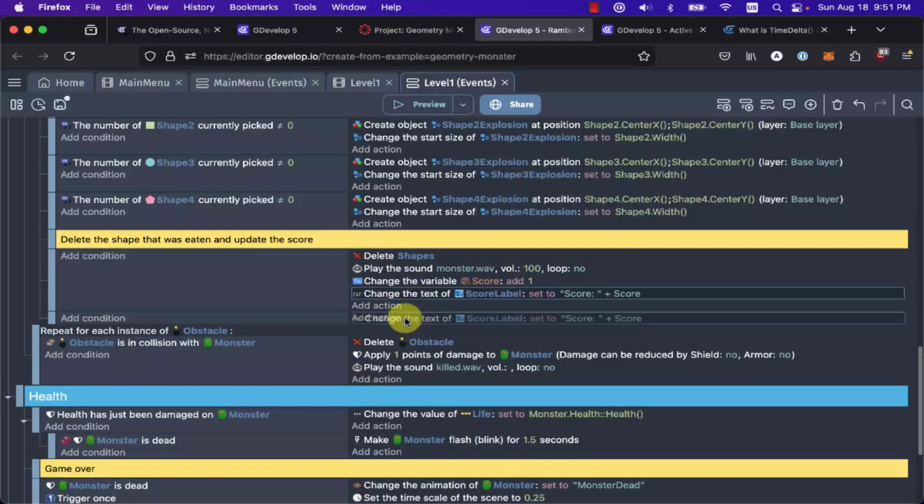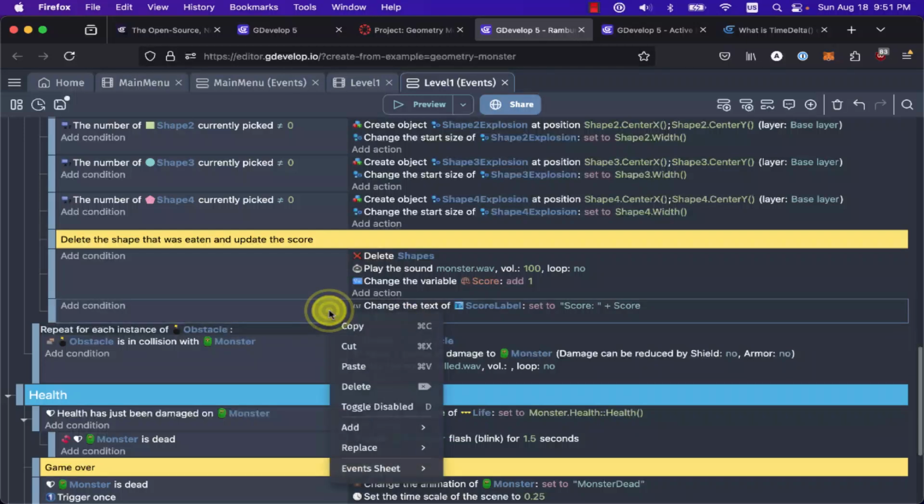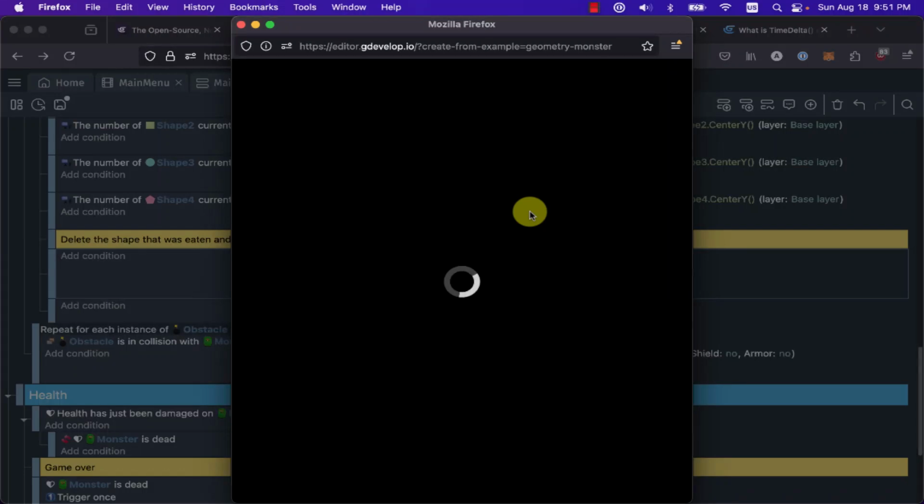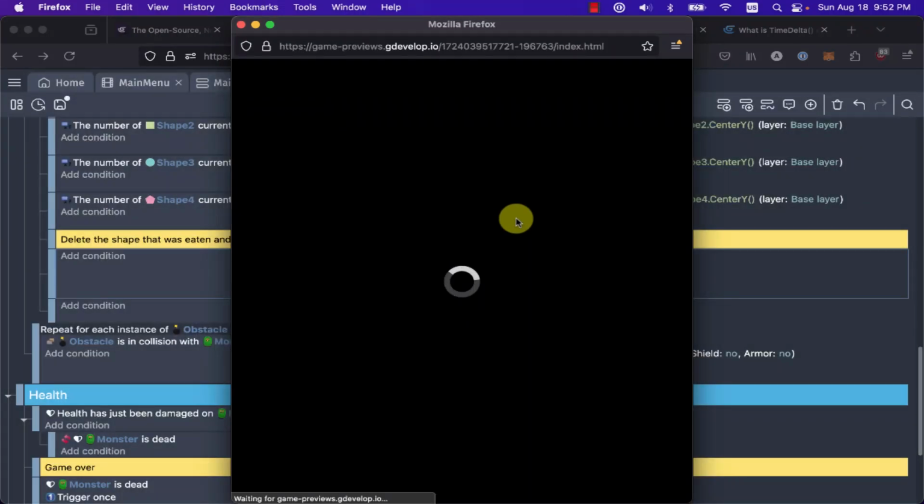Okay, so if all I did, watch, here I'm going to create a new condition, and I'm going to move this down into here, and I'm going to disable this. So I could just delete it, but this is an easier way of turning something off. If all I do is change the score variable, I will never see the difference.